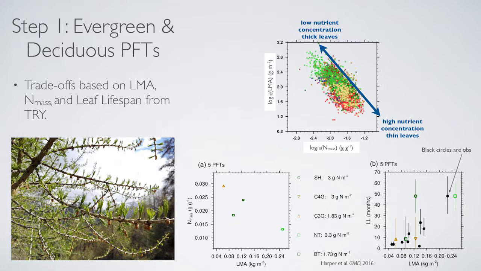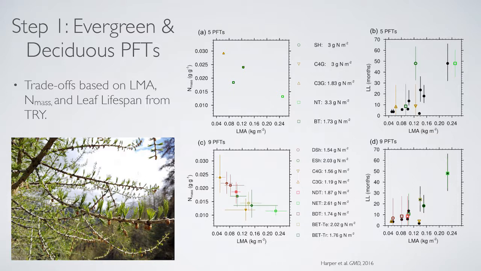So now we've got more of a spectrum represented. Again, these are our static traits. As Peter was just talking about, this isn't including any kind of dynamic response. But at least we have a range of approaches that are observed in nature in these plant functional types. And also the leaf lifespan relationship against LMA. Leaf lifespan isn't just a parameter that's put into the model. It's an emergent property that depends on things like the phenology, the growth rate of the leaves, and the turnover rate of the leaves. So these were things that were adjusted in order to give this more observed relationship between leaf lifespan and LMA.